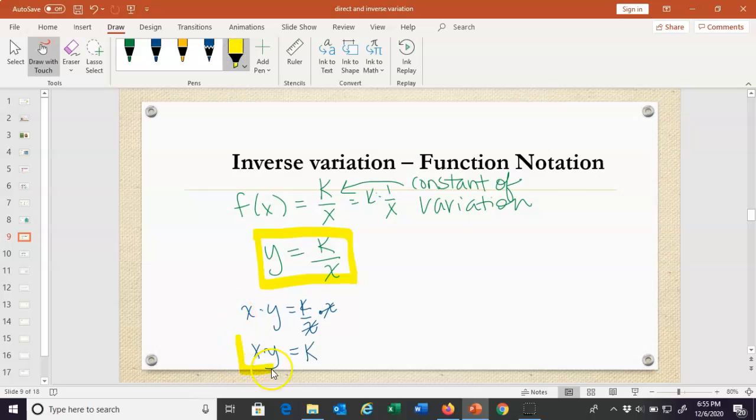So I don't know if you've noticed yet, if you've been taking really good notes, you'll see that they're kind of opposites of each other. Remember, direct variation, we were multiplying, and then the k value was dividing. Inverse variation, we're dividing, and the k value is multiplying. And that's not by coincidence, that's by design. They're essentially inverses of each other. So it's pretty cool. All right, so to find that k value, all you do is you multiply x times y. And if it's the same thing, then sure enough, you have an example of inverse variation.